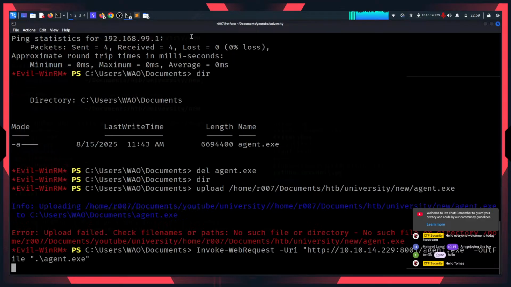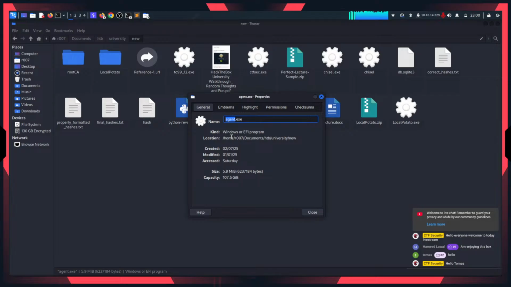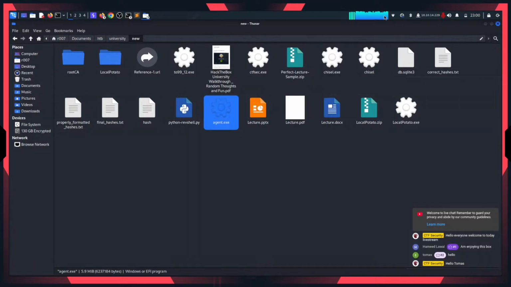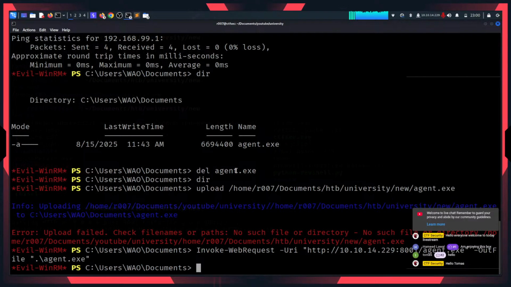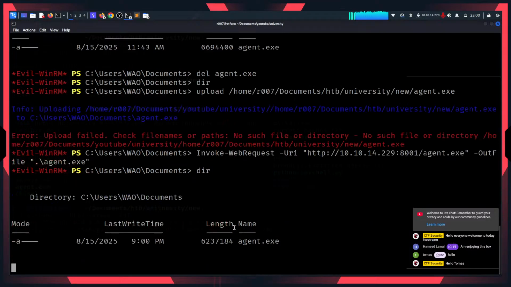I don't think the file is much. What's the size? Just 5 megabytes. So I think it's done. We can do dir. Okay, yeah, so we have the file.